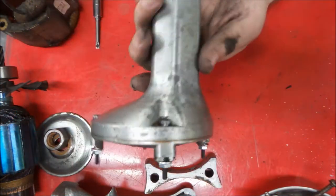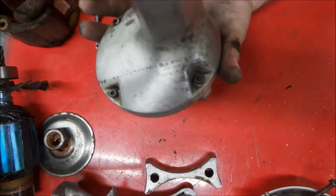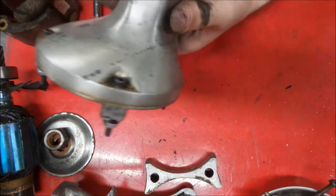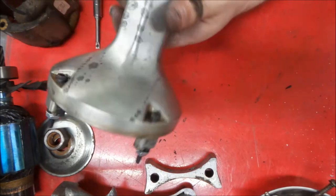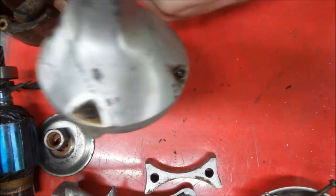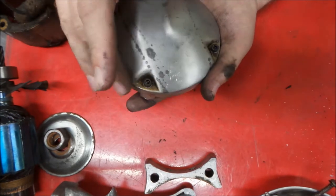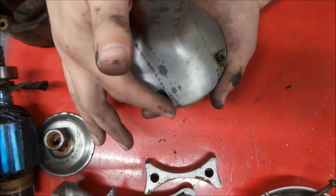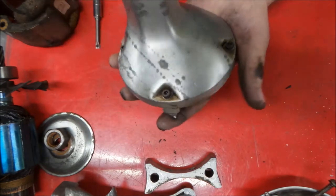Now this is going to be an advantage to us for a few reasons. I went with smaller fasteners than it should have. Had number 10s in it, and I put number 8s in. That'll give me the ability to clean around these a little bit, plus I can take one out and leave the other three in and get these pockets cleaned out nicely.